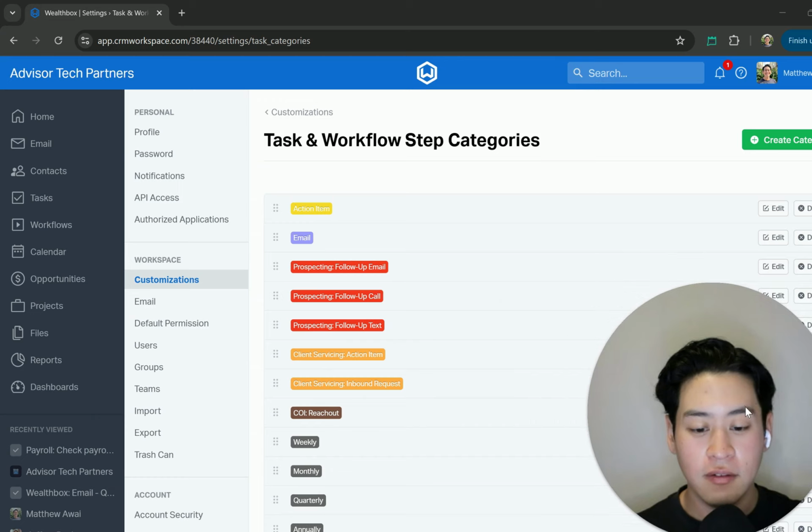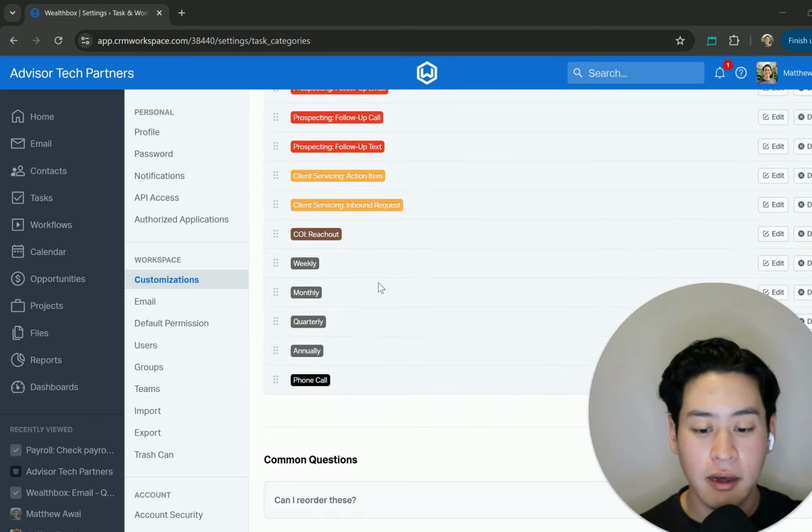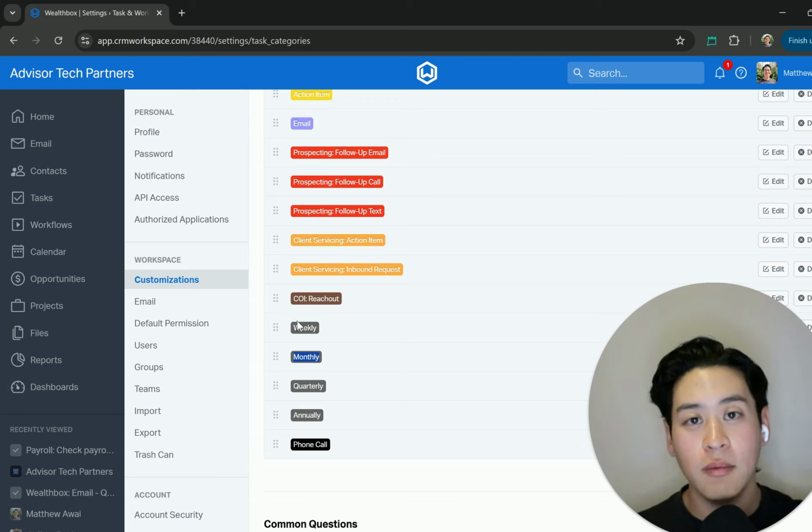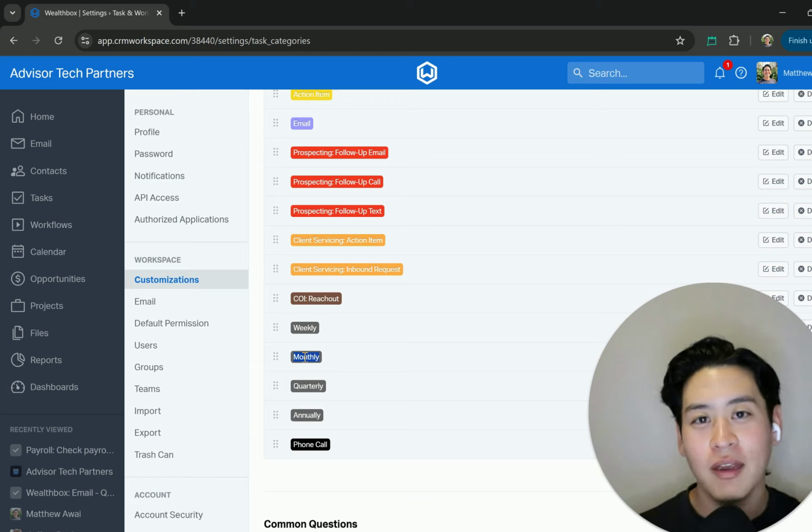So I'll click on that and you'll see that we have a lot of different ones built out, but here is where I'm looking for those reoccurring ones. So you can either choose to name this differently. Maybe you want to put reoccurring: weekly before it, but internally we know anything that is referenced to a time-bound reoccurring thing, it's going to be for a reoccurring task inside of our firm.